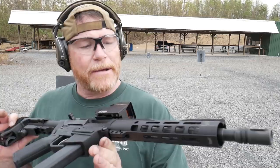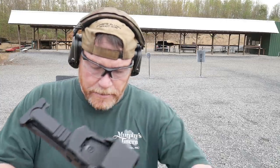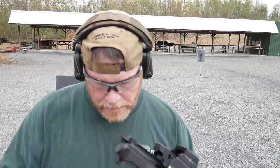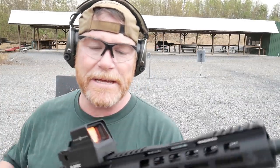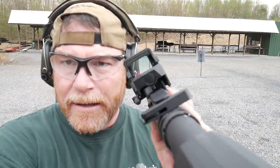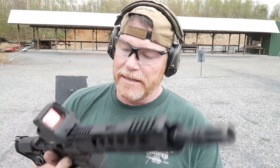We punched about 150 rounds through this thing. I want to look at that buffer tube to see if I'm getting any damage on there. We changed it out to the Spikes Tactical and — no damage inside of the buffer tube. So I think our culprit on that last go-around was probably our buffer tube. The Sightmark has a two MOA dot. The one good thing about having something like this is a huge visible glass area, and when you're trying to do target acquisitions at a quick pace, that thing is awesome. Let's go ahead and put some decent ammo in this thing and run it again.